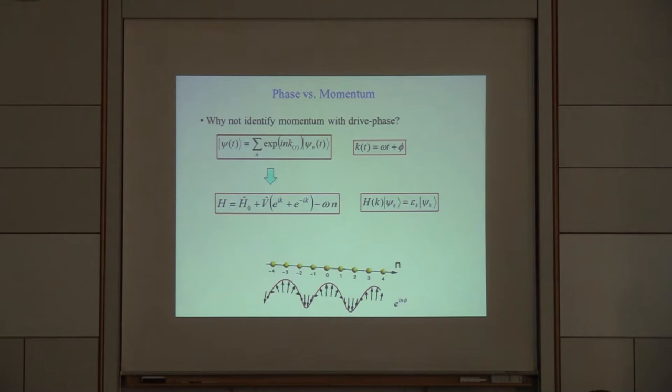Nonetheless, I can think about my Floquet states as emerging from some kind of band structure that's given by H_k psi_k equals epsilon_k psi_k. n dot is d/d phi of h, so it's the commutator of d/d phi of h. And we see that in this case, it's analogous to just the group velocity in this effective band structure that I'm advocating. Questions?